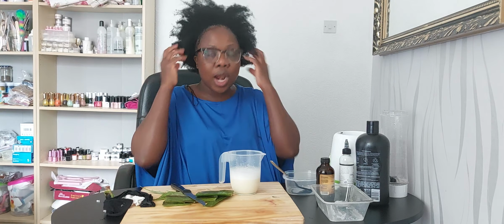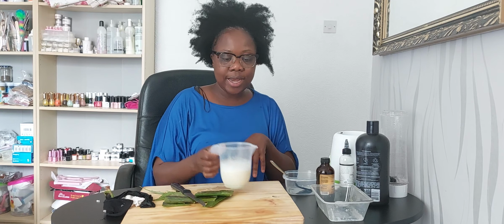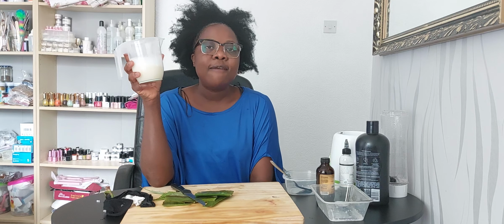So I'm going to color my hair. You can see the length of my hair now. You can see the length. It's like that. I'm going to color my hair, and then after that, use this to wash my hair. Just simple.